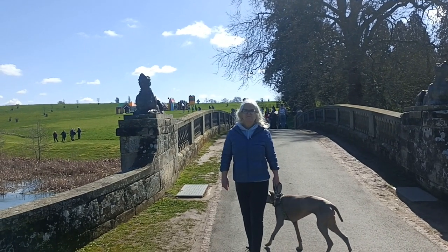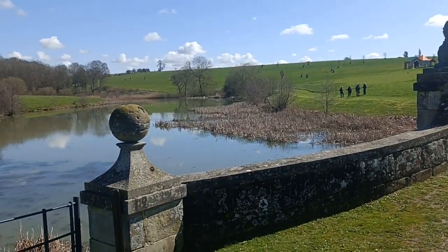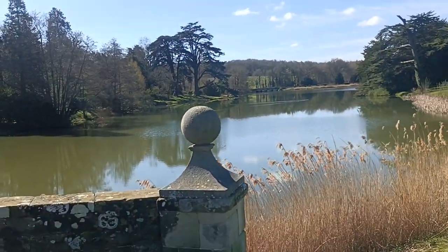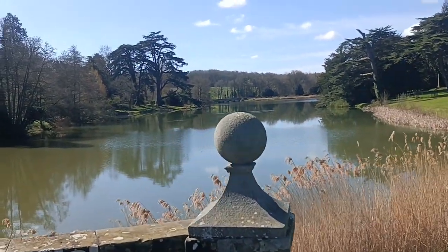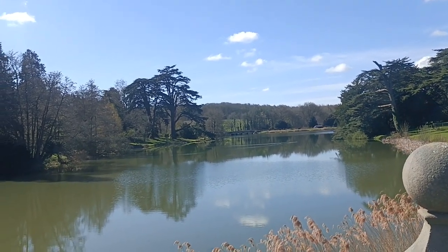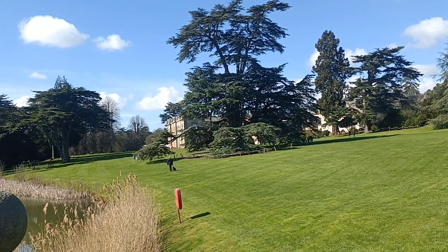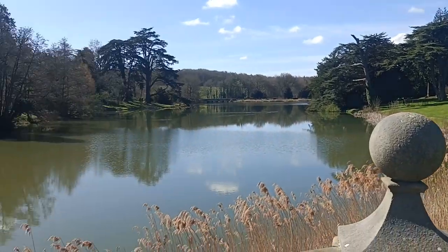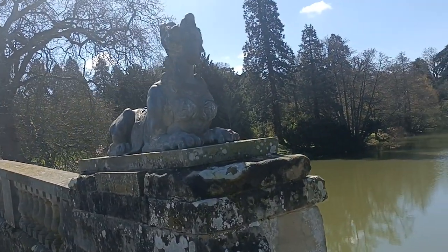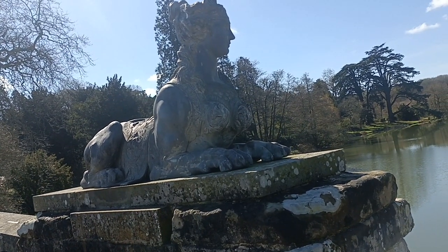Here we are at Compton Verney, across the ornate bridge, a bit of a lake here, and a bridge there, and we've been over that bridge many times on the road, but we've never been in here before, and there's the house behind that tree, lovely place. Got some strange sort of lady lion dog beast thing.